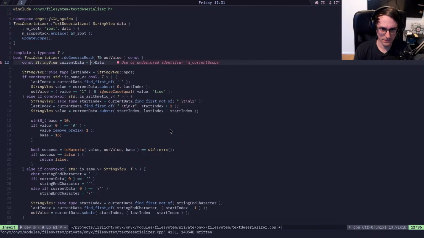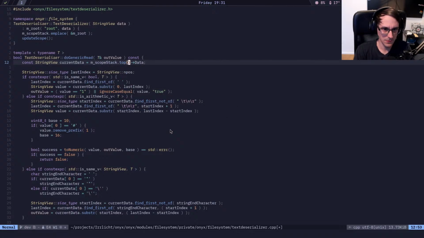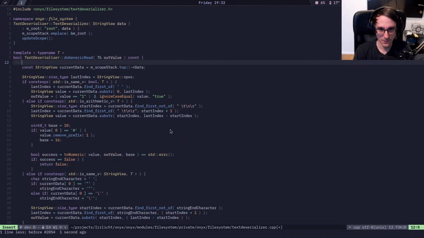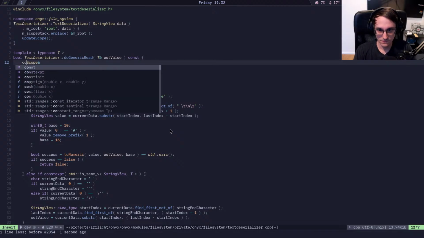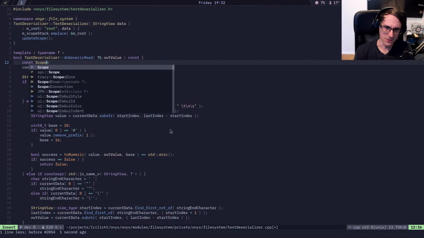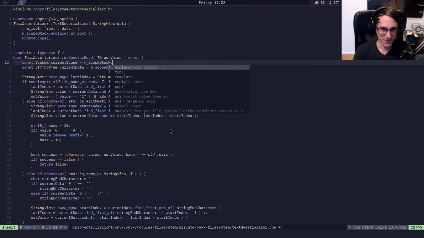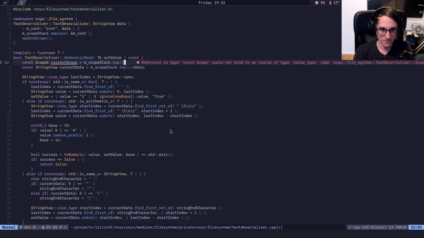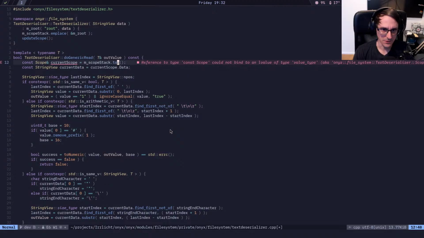And then scope stack top. Do I need to? Yeah, probably current scope. Scope stack top. Right? Where?